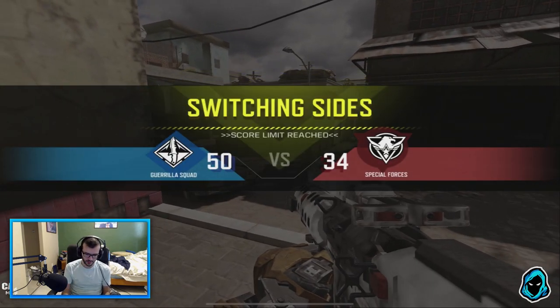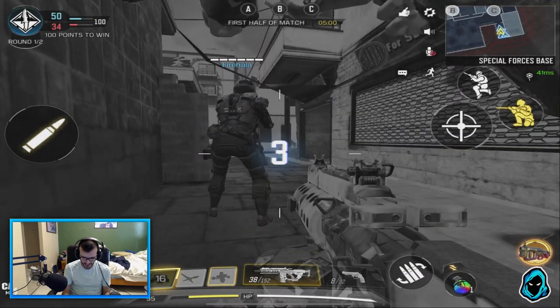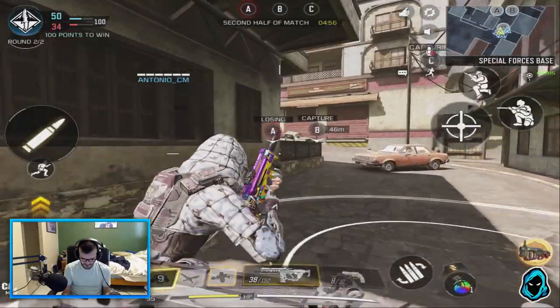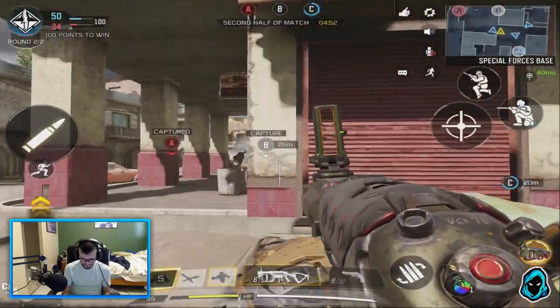Jeez. I don't remember the reload being so slow in Black Ops 3. For this gun, I really don't remember it being that slow. But even with fast mag, it's really slow. I have extended right now. Jeez, it is ridiculously slow. Enemy has A. All right, let's try this.